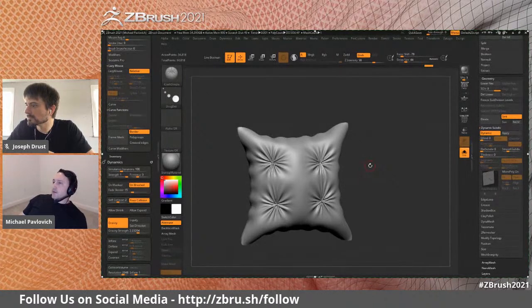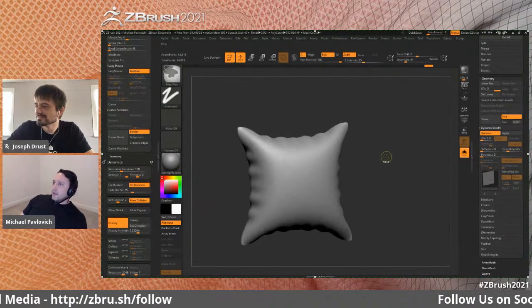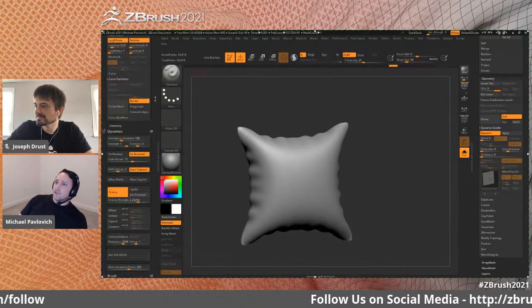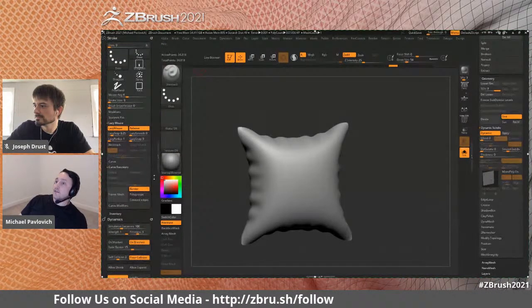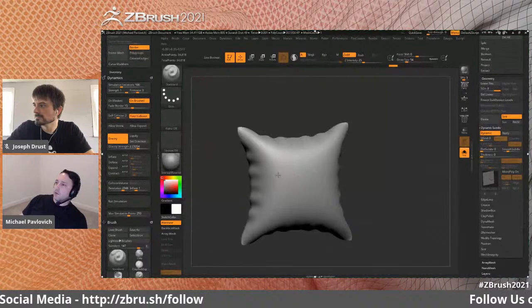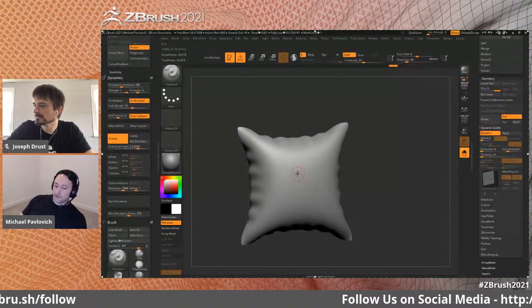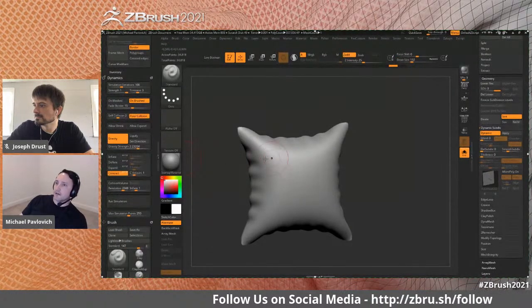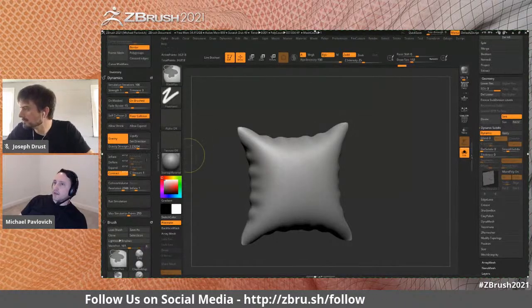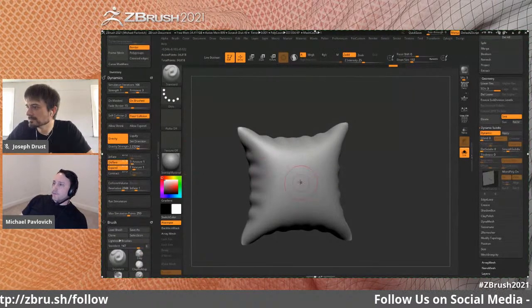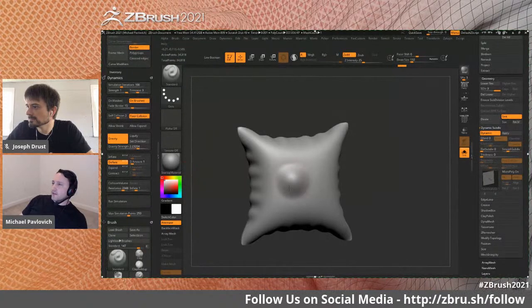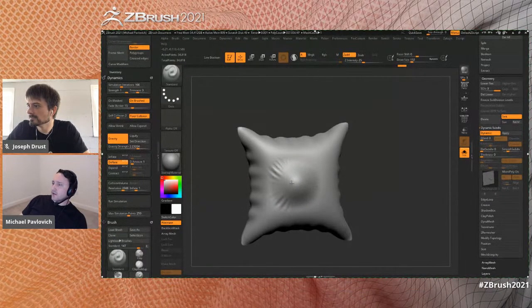So we've done a pillow. We've talked about inflate and expand. And, you know, going in here to, say, your standard brush and simply going down here and saying, hey, simulation iterations. And then you can even tell it in the dynamics, hey, while I'm sculpting, I want simulation, contract as well. Or, probably a better one is expand. While I'm sculpting with the standard brush, it's going to affect this cloth. So I can use this as like a cloth ball buildup.